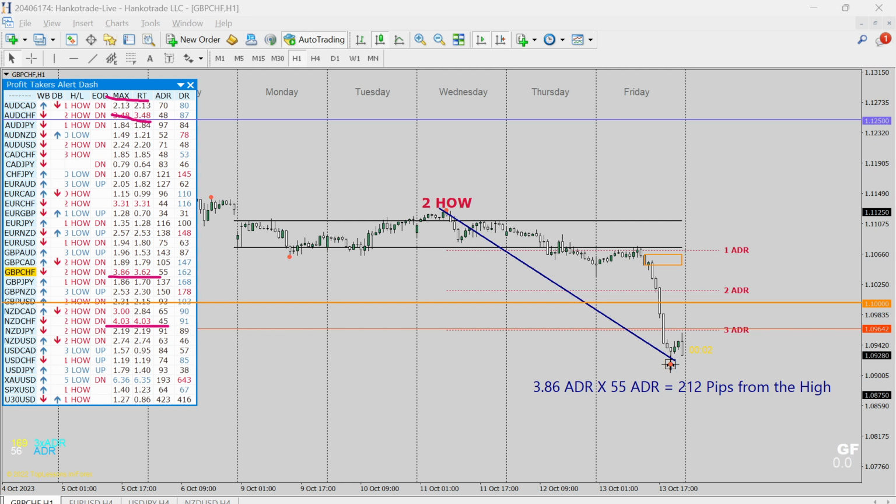Okay. Another cool thing about this is we have the daily range. The daily range and the ADR, you can use those things together. So again, we all know that the ADR is the average daily range for the day. The DR again is the daily range. And we just talked about how when this exceeds the average, then it's going to light up as well. I probably talked about this in another video.